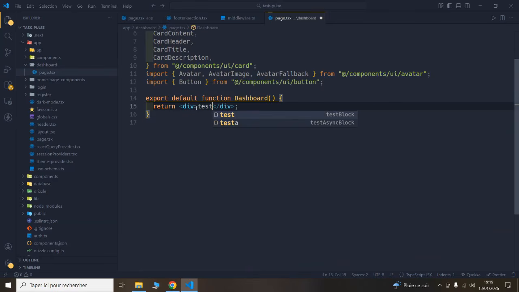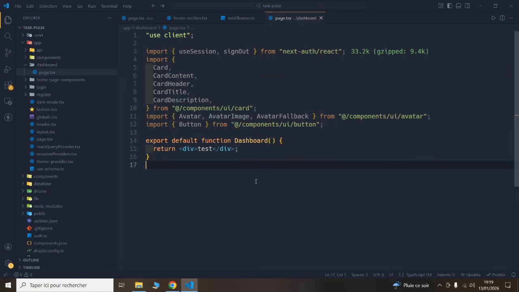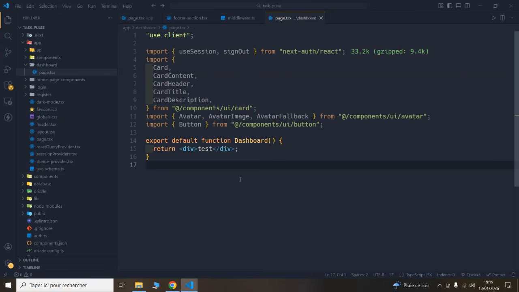And let's add something here just to make sure that everything is working. If we go back here, as you can see, our test word has been rendered successfully. This is where we're going to put all the reusable components that are related to the dashboard, like the stat cards, the task list card, and the navbar, of course. So let's get rid of this.